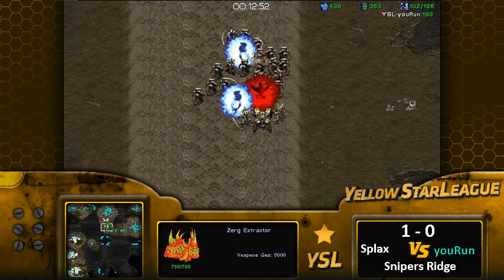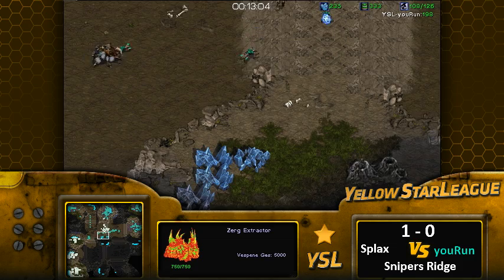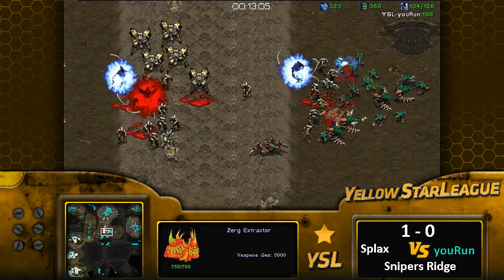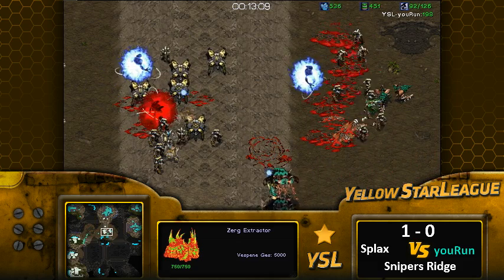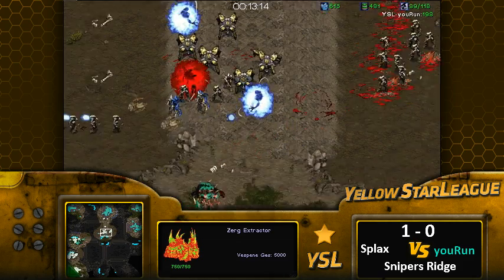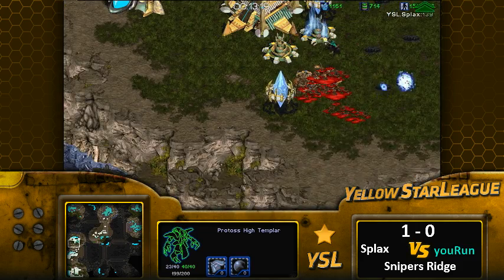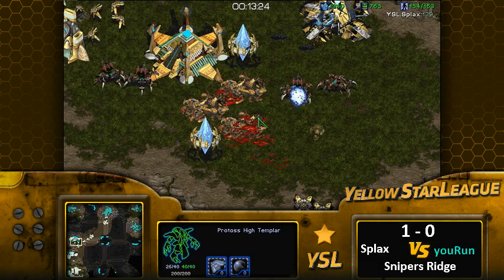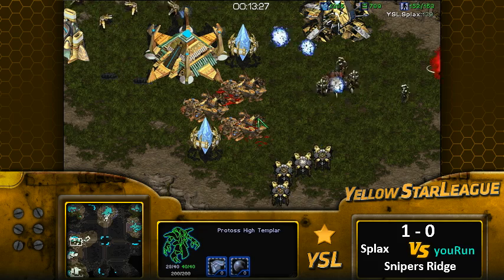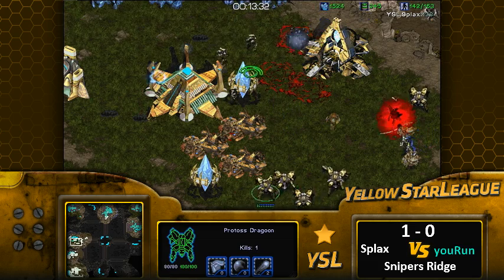I mean, I do look at the action. Like right now, Splax is putting some really good pressure on youRun's third base with a nice size army with the Dark Archon. And Dark Archons are awesome because they can snipe defilers with their feedback ability. But normally what I do is I just focus not so much on the action, because I'm always a player first, and there's a nice backstab going on at Splax's third by youRun. He's going up the lurkers, killing cannons, getting a lot of probe kills.